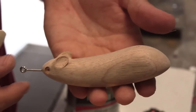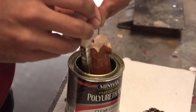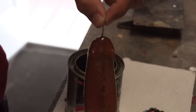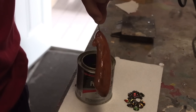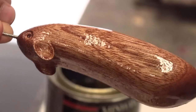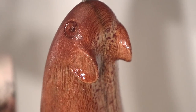We sanded down to 400 grit. No need to be bashful. This turned into a dark brown mouse. Gorgeous wood though. Wow. Beautiful.